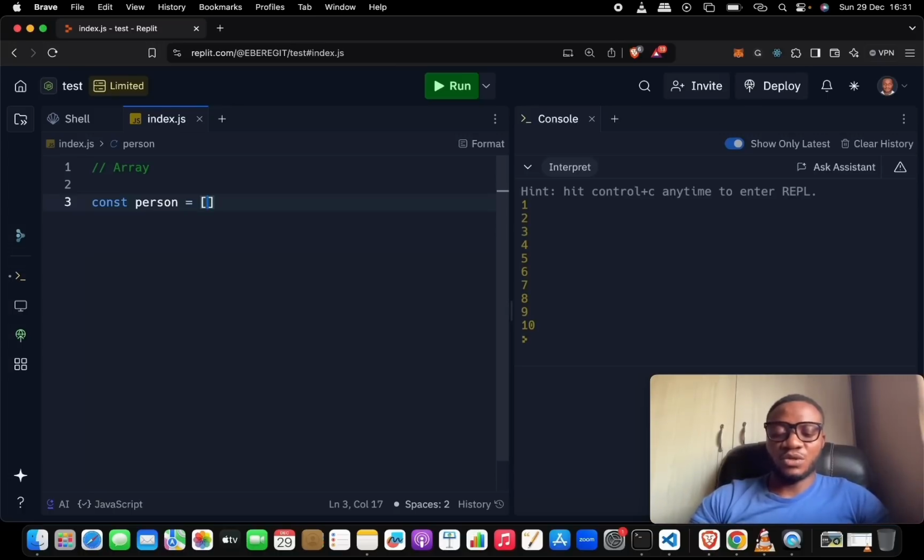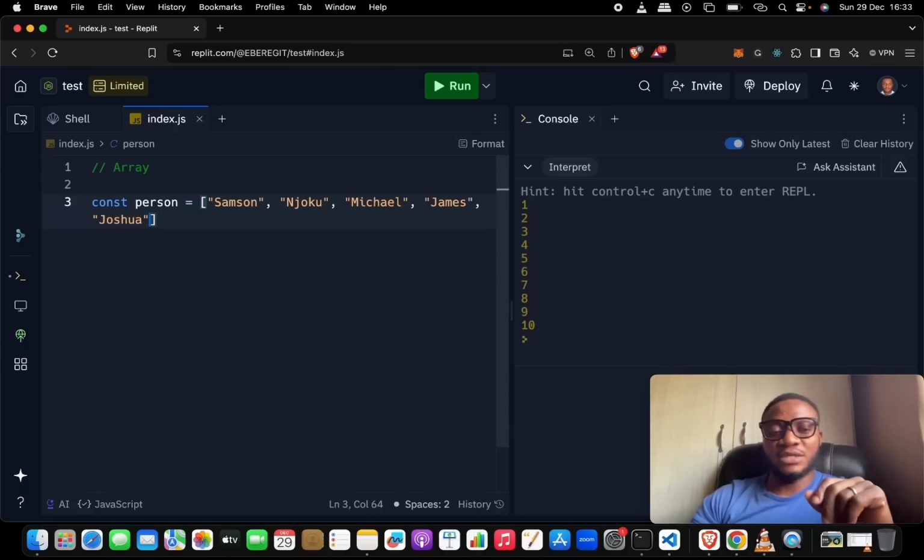So we could say something like Samson, Joko. You could choose to add the person's friends or other things, but let's just use what we are seeing on the screen for now. But always remember that you can add in as many data types as possible to what you are seeing here.